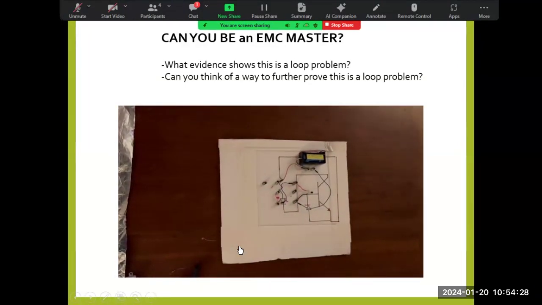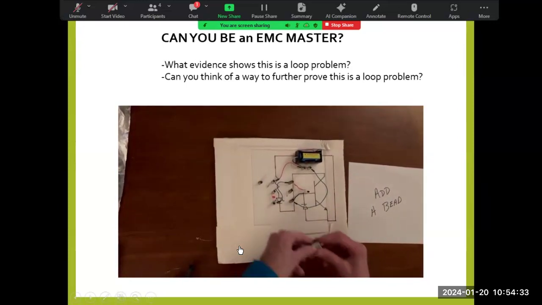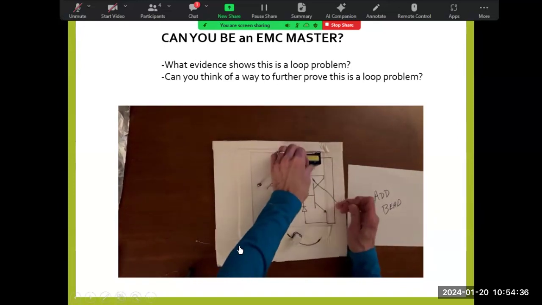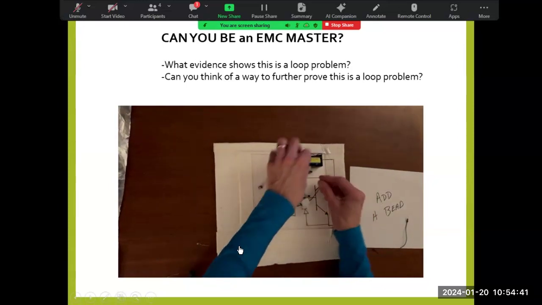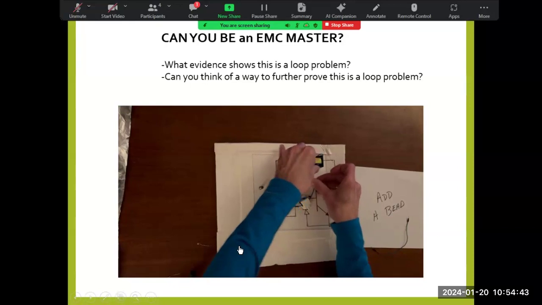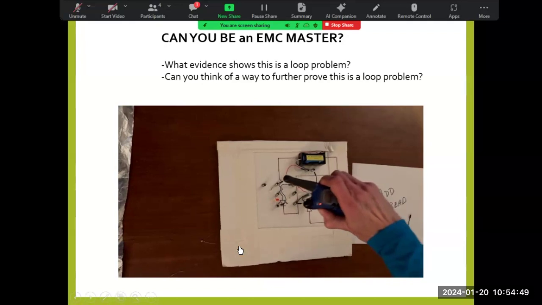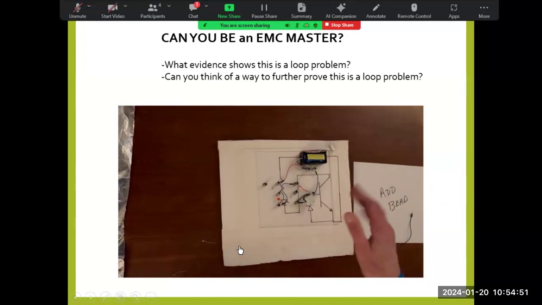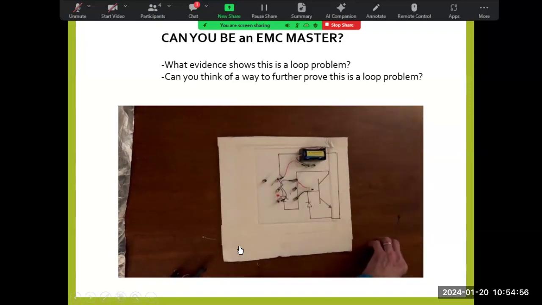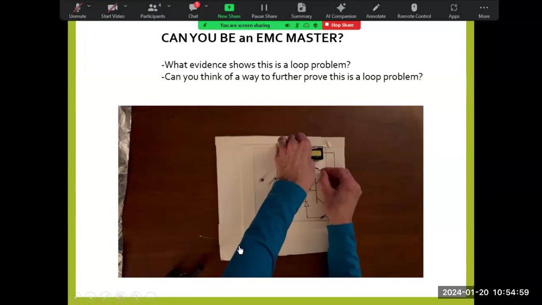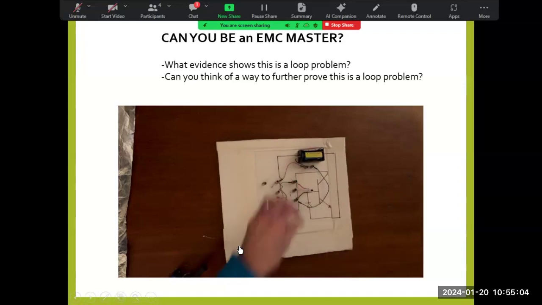Now, first thing I'm going to try is to add a bead. I put a ground connection. Maybe that'll fix it. Maybe a little bit better, not too much. Okay, I'm going to remove that, put the wire back. I like these sprinklers, they're so easy to use, but the circuit's huge, right?